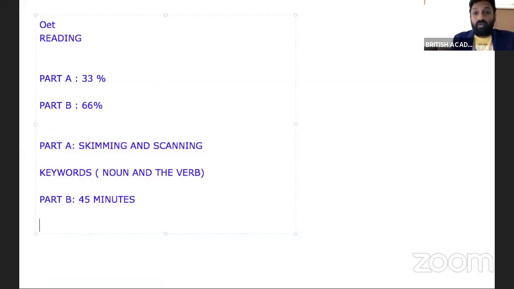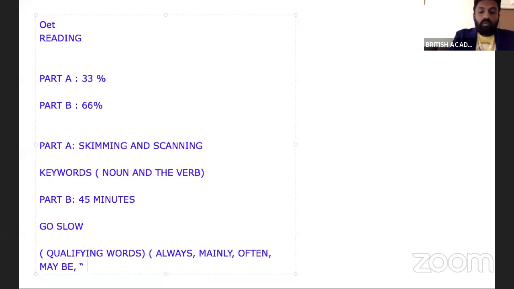First thing is, at this point of time, you can command yourself. You need to command your brain, because your brain functions very differently and you cannot even control it. One word in OET that I've seen in medical passages is the word "still". Whenever there is the word "still", make sure you also be still and read the line once again, because this one word can change the entire meaning of the sentence. There is a trick in this. The examiners put these qualifying words to see how good your reading ability is, how well you can read and understand things. So be very sure that there are no qualifying words and nothing which changes the meaning of the sentence. I want all of you to do that in reading part A and part B.